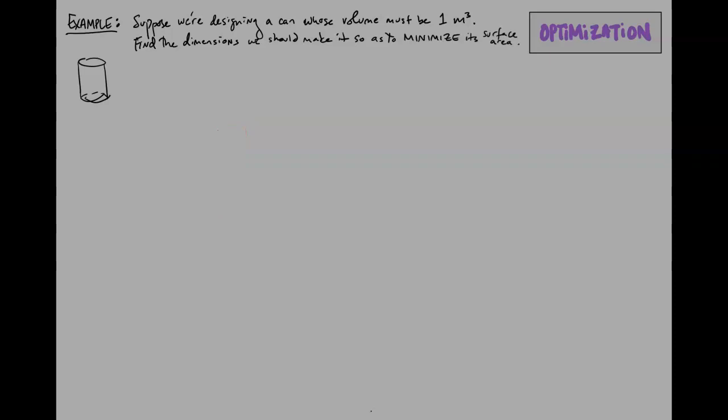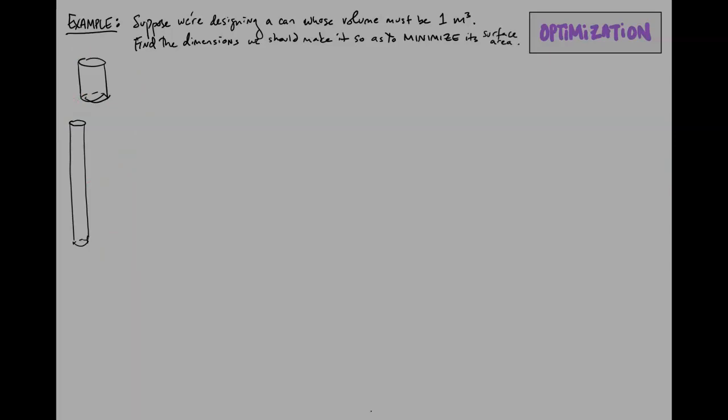I know what can you're talking about. And I may have drawn the can with fairly conventional dimensions, but there's other ways I could change it. For example, I could have a can where the top and bottom have a very small radius. But if I shrink the radius, the only way I can keep that volume the same is by compensating by increasing the can's height. So I might end up with some tall, skinny can, which has maintained the volume of the original one.